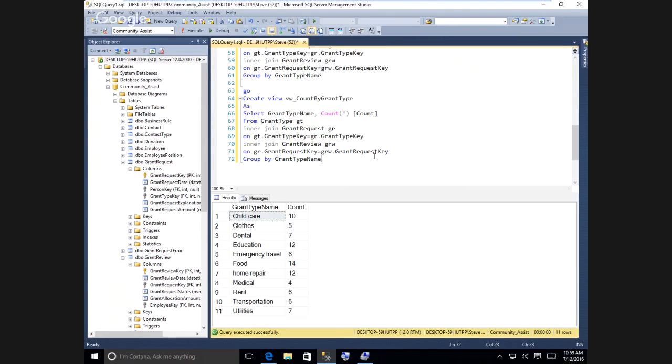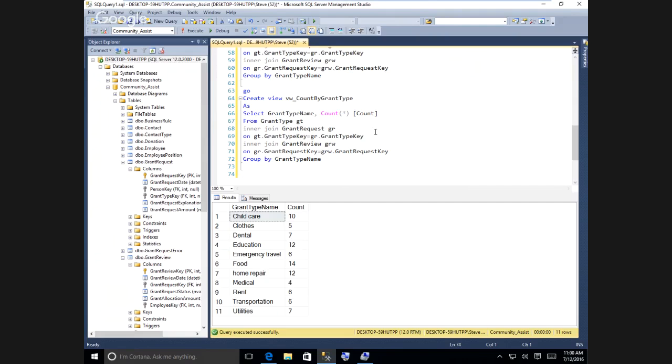I'm going to do one more and then we'll look at the assignment. And I will post these as I said. The one I want to do is the comparison between the allocation amount and the request amount. Do we want that as an absolute or by grant type? Okay, let's do it by grant type.